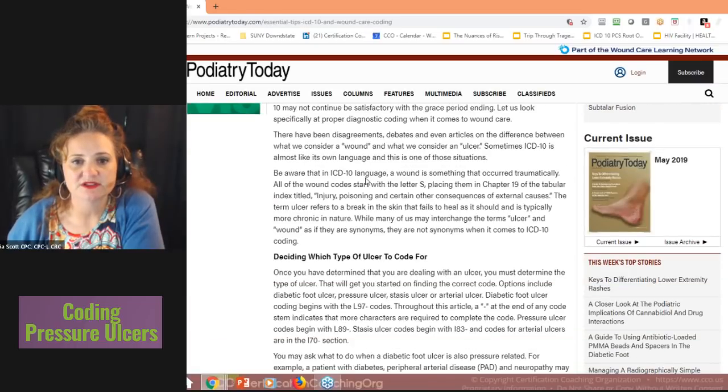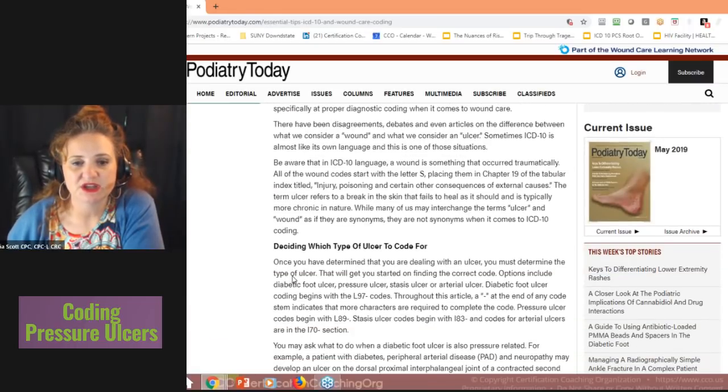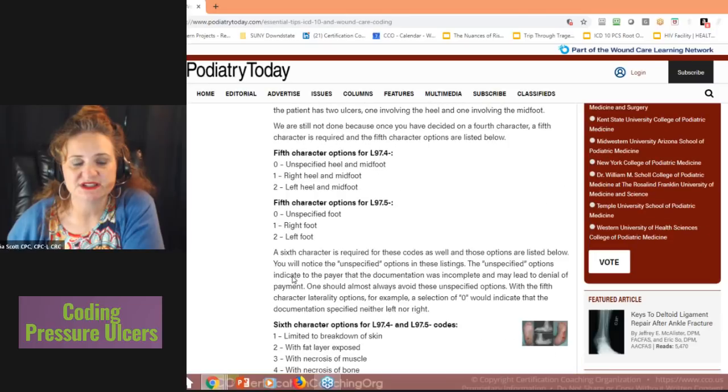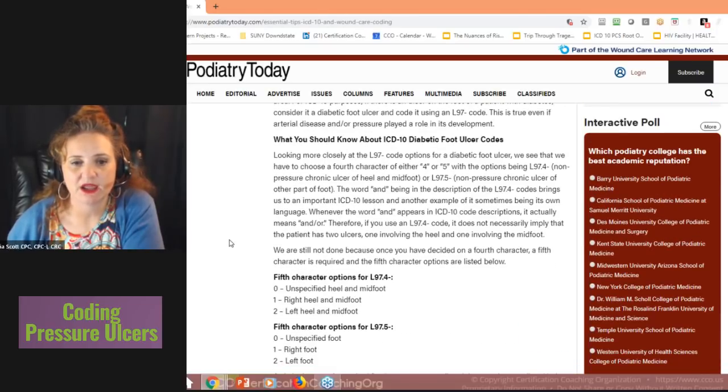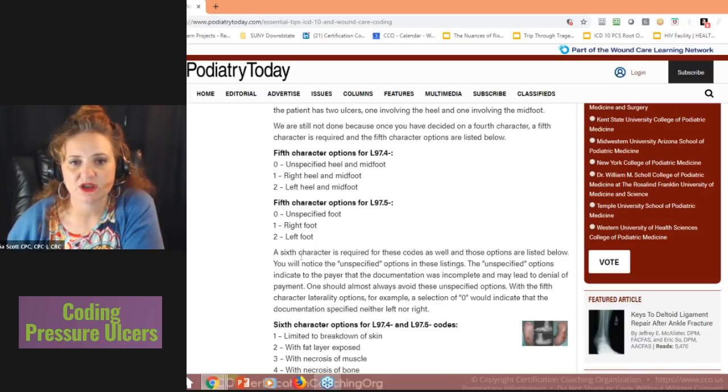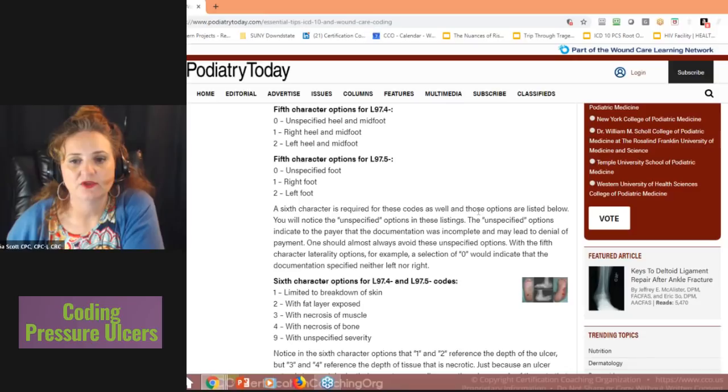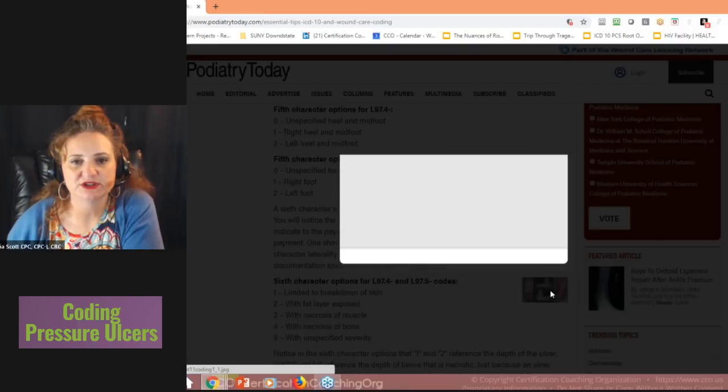But this is where I pulled that language, and I wanted you to see down here other things that they dealt with. Diabetic, the fifth character, talking about location. Feet: sometimes you don't have good information on feet, okay? So let me just show you this particular picture.